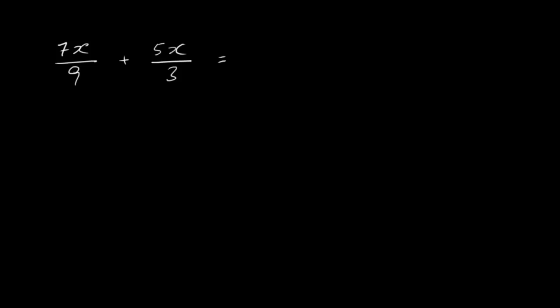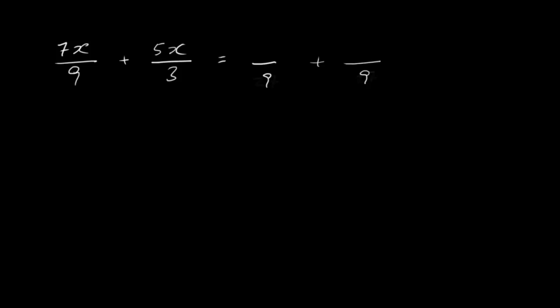Now again, you could multiply the 3 by the 9 and get 27. So you could use 27 here and 27 here. That's fine, but it just means that you're going to have to do a little bit of simplifying at the end. There is a lower number than 27. You've probably spotted it. 9 is a number we can use here. So we could put 9 here and 9 here. So 9 will divide into 9 once, 3 will divide into 9 3 times.